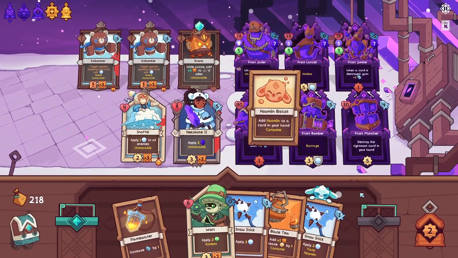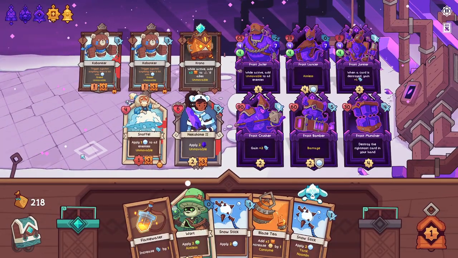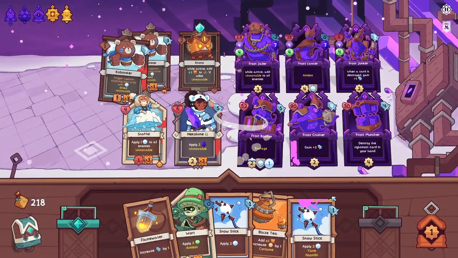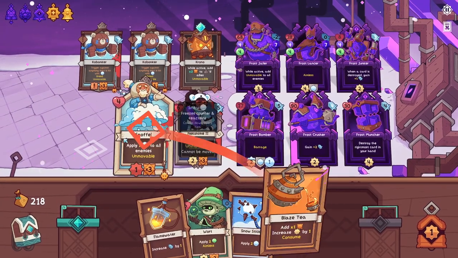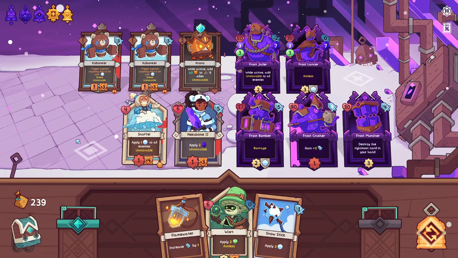Okay, I'm gonna Noomlin the yanking snowstick. And then this turn, I'm going to Snowstick and Blaze Tea. And I'm going to Snowstick the Frost Bomber. So the Frost Crusher is currently threatening 4 damage for Snoffle.